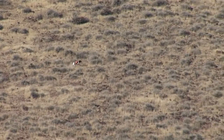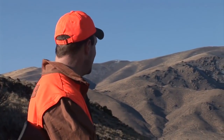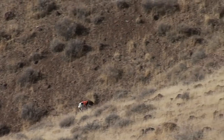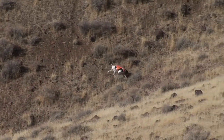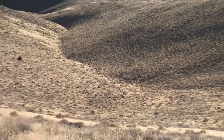We've got the dog on a GPS collar so we can find him. He's out there, he's got to be at least a half mile. Obviously you can see there's not a lot of trees, but with all the little dips and draws and coulees they have here, it gives you the opportunity to look on your collar to see right where the dog's at. And the GPS has a range of 5 miles? It's 7 miles. Yeah, 7 mile range, so the dog can run really big for us. And if it goes on point at 7 miles away, you guys can tell me how it was. Yeah, we better get a helicopter.